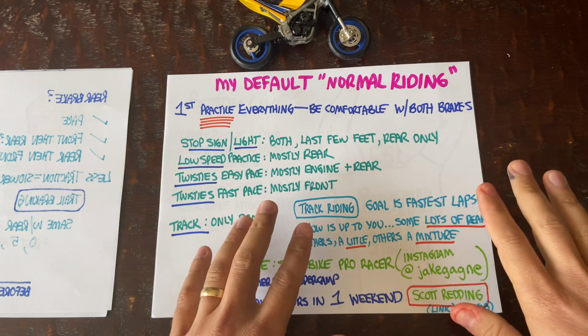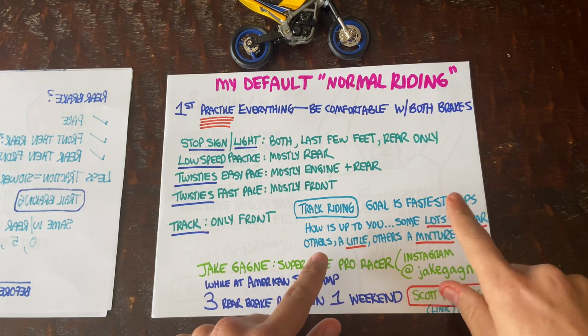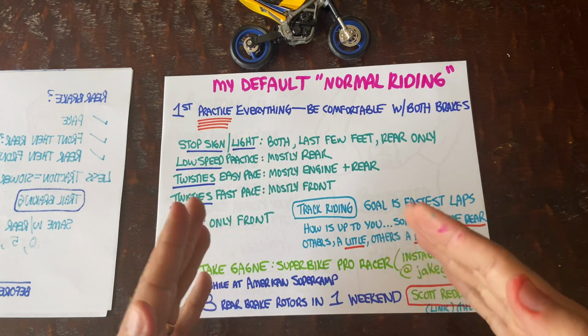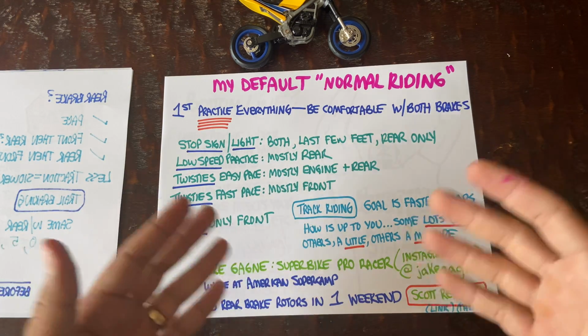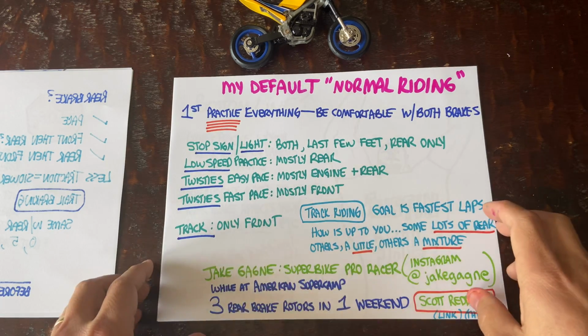So on a track, it's completely different than the street riding, right? The goal is to go as fast as you possibly can. How fast can I get this lap? And that's up to you on how to do it. Just think of professional racers, right? Look at the different styles from 5 different people, yet they're going around the track at almost the same times. How you'd get around the track the fastest is up to you, right? Some people use lots of rear brakes, some people use a little bit, some people use a mixture.